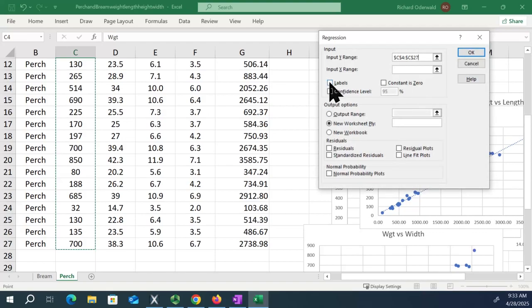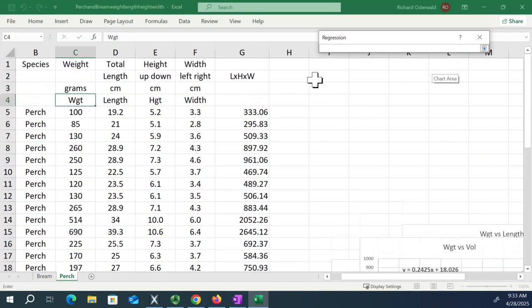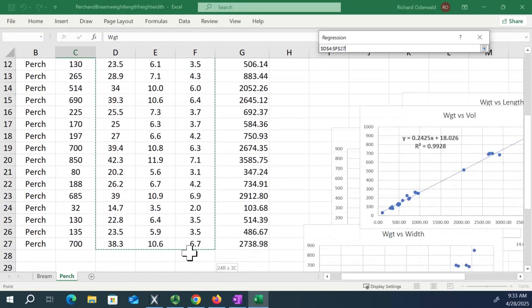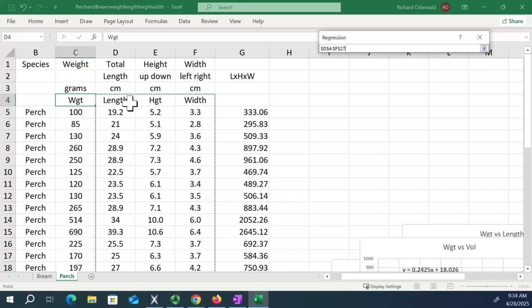And we're going to include labels. Click on labels in that box, and that will put the names that we put in there onto the table of results. Then the X range has to be all of the X values. So you have to get all of them. And the way this is set up, all the X's have to be next to each other so you can include them all at once. So you go to the very start and block off all of those three columns, including the names and the numbers.